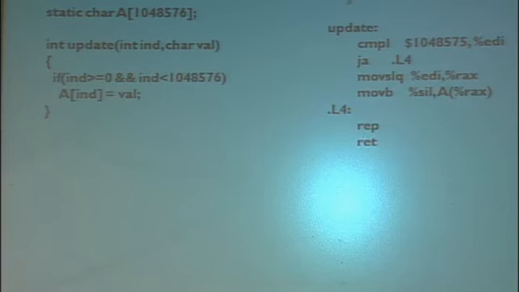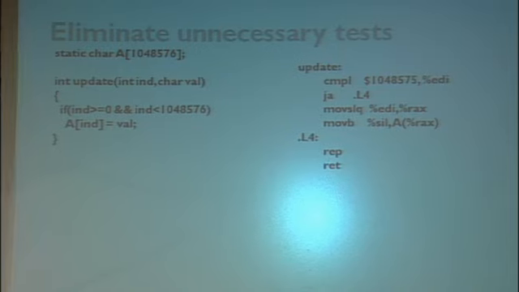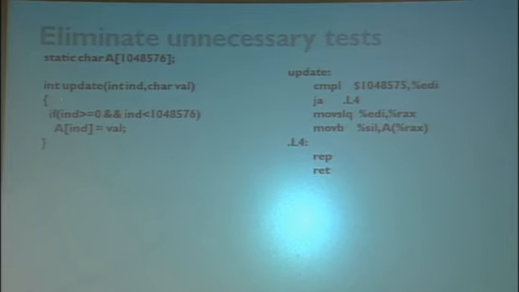Okay, so here's an interesting thing. What I did was I am doing an update. And I have this big large array here, and I'm checking the index to be within 0 and this value before I update it, because I don't want to write out of bounds of this array. Okay, makes sense, because I want to make sure that I write within the bounds. Interesting thing here is I am doing 2 checks here. I end up doing only 1 check here. What happened to my other check?